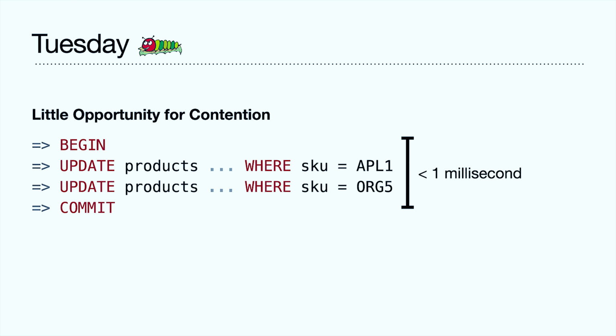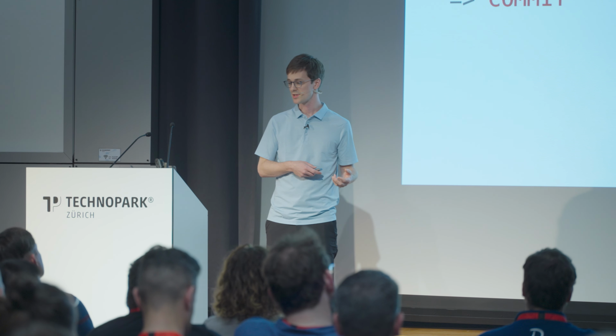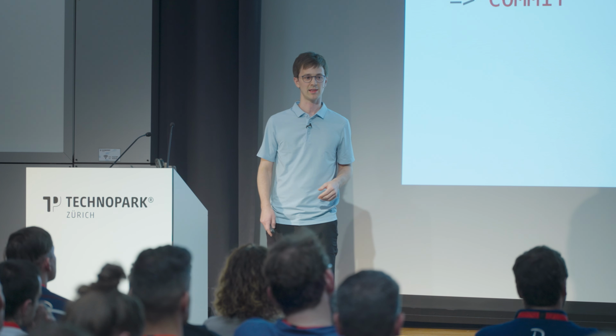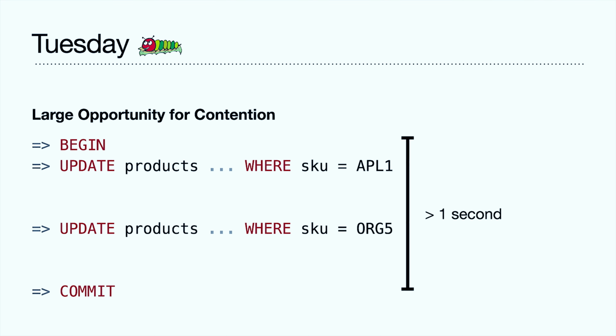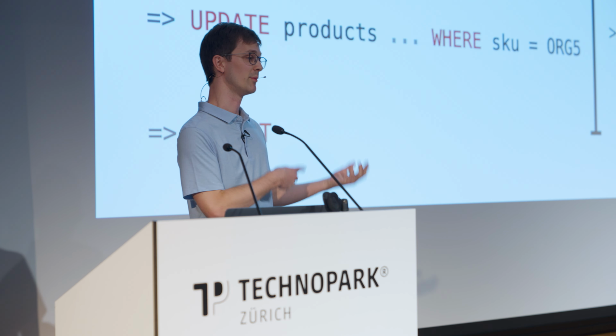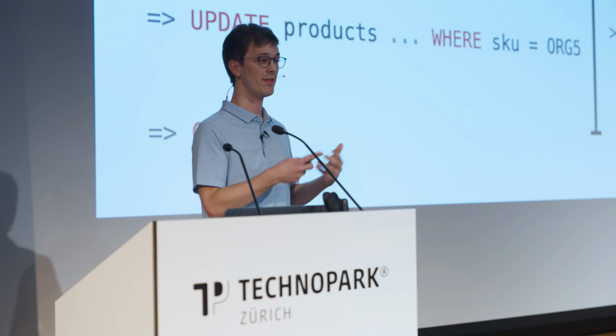Interestingly, the speed of a transaction affects how much opportunity there is for contention like this. If the transaction is very fast, the locks aren't going to be held for too long. There's not a lot of opportunity for contention. Another transaction is fairly unlikely to come in and need those same rows at the same time, but even if it does, it won't have to wait that long. Slow transactions, on the other hand, create a lot of opportunity for contention like this. There's now a lot of time for another transaction to come in and need to operate on these same rows, and that transaction might have to wait a while to get those locks.